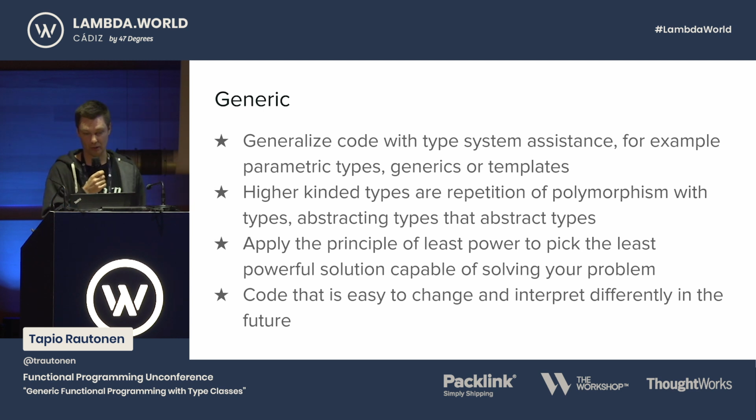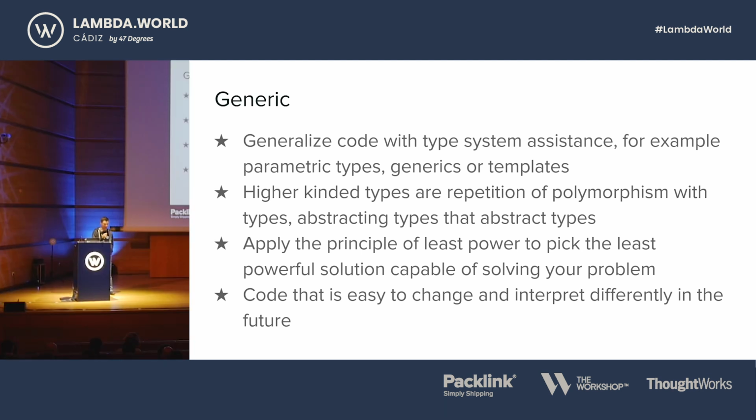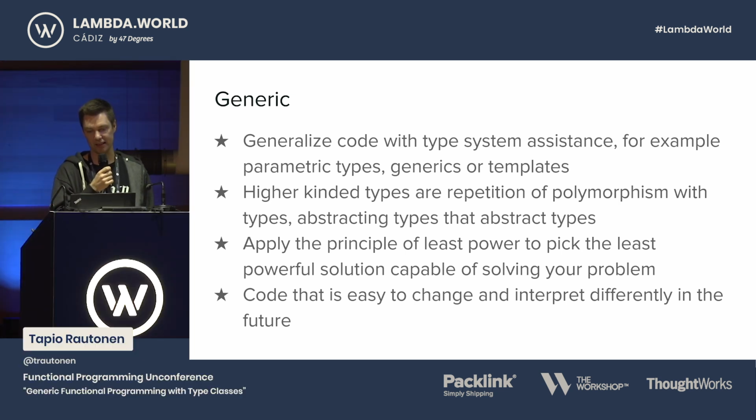And we want to apply the principle of least power, which means asking what is the simplest thing that does the logic that our business logic wants to do. So pick the simplest solution or interface or abstraction that solves your problem. And also the code is easy to change and interpret differently in the future.